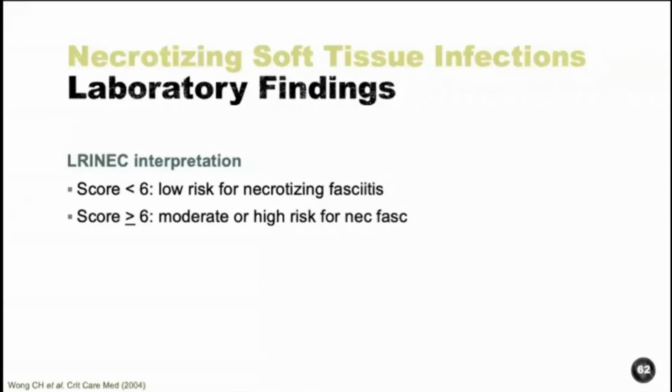It should not be used as the one diagnostic tool, independent of other findings like the history and exam, but it may be something that can help support one diagnosis or another. So again, don't use this score to rule out necrotizing fasciitis in patients who have signs or symptoms of the disease, since a score less than 6 can still be associated with the diagnosis of necrotizing soft tissue infection. And I will say that in my experience, using this score is considered part of a diagnostic algorithm, but certainly, again, should not replace physical exam or history. As both of our moderators alluded, this is a difficult diagnosis to make. So the more information we have, the more helpful we can be.